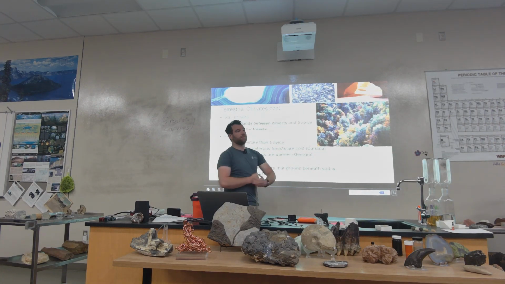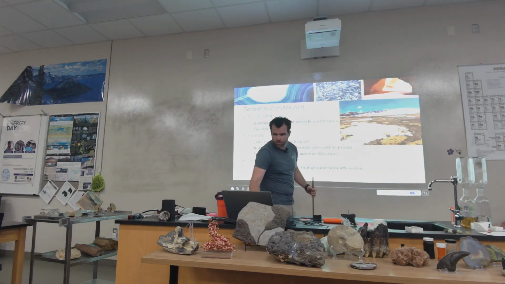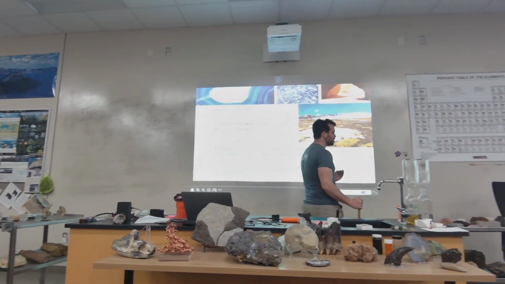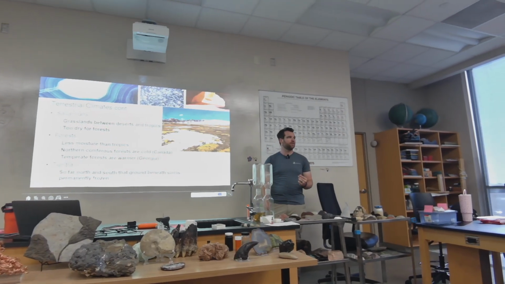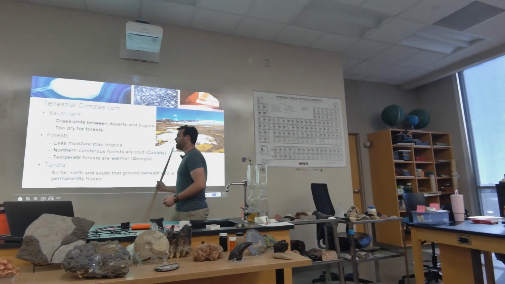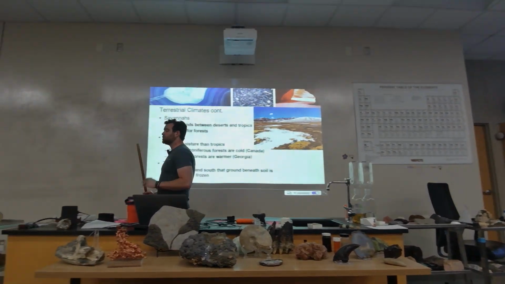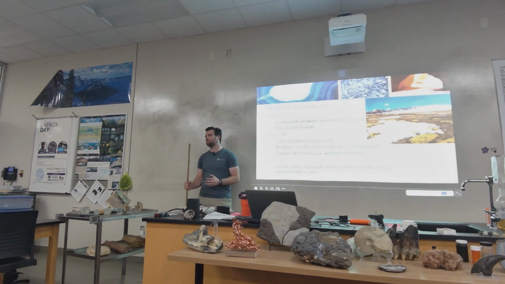Okay? Then you've got tundra. Tundra is where, here, let me pull up a picture. Tundra is where it is so cold and there is not enough liquid water. Oh, I mean, yeah, that's what it's named after, right? It is so cold and there's so little liquid water that you cannot have most forms of plant life.